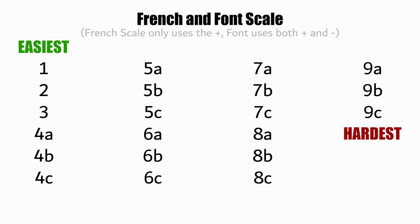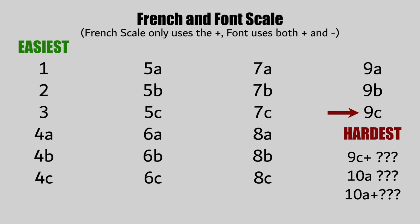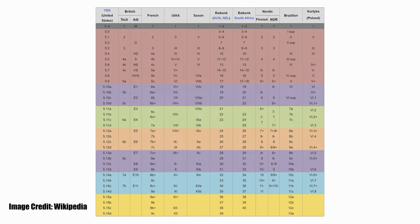For example, a 4B minus is harder than a 4A plus. A 5C is harder than a 5B plus. Currently, the hardest climb graded is a 9C. All current difficulty grade systems are open-ended and can continue to go up as people achieve harder and harder climbs and boulder problems. Here is a rough graph I got from Wikipedia giving a general comparison of grades. They don't translate perfectly, but this is deemed a close estimate.